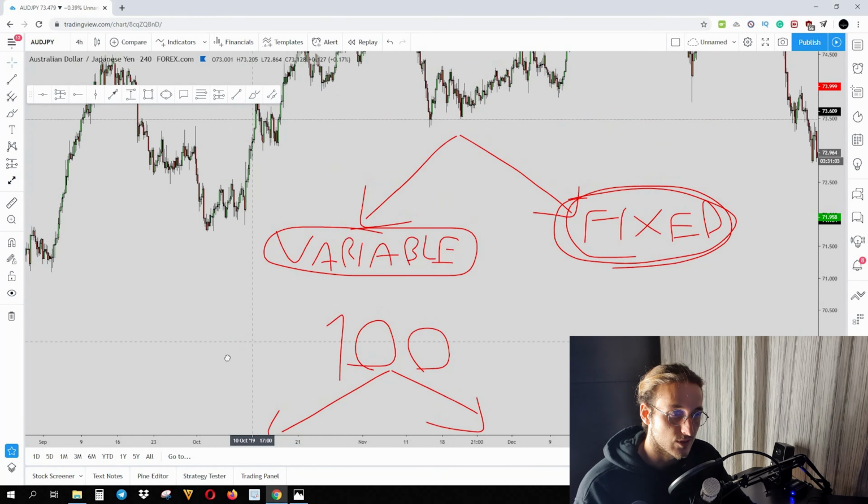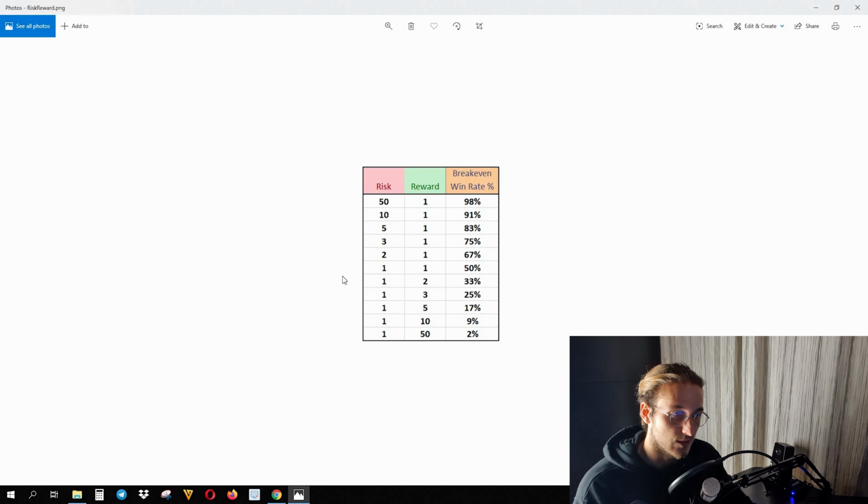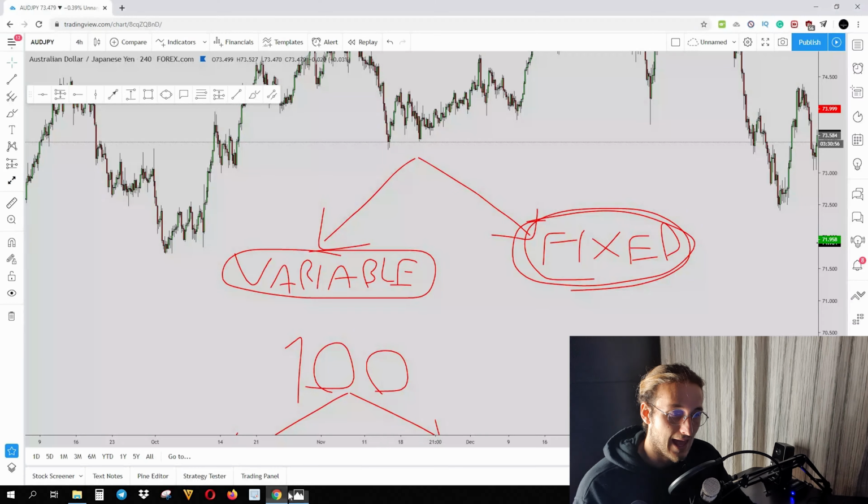And that is why it's important that if you have a fixed risk to reward, you know the win rate of your strategy and you relate it to this table that you can screenshot. And if you have a variable risk to reward, you need to have a fixed minimum risk to reward that you're actually willing to accept the risk for on that position. Otherwise, it's not worth it. Or you have an extremely high win rate strategy.